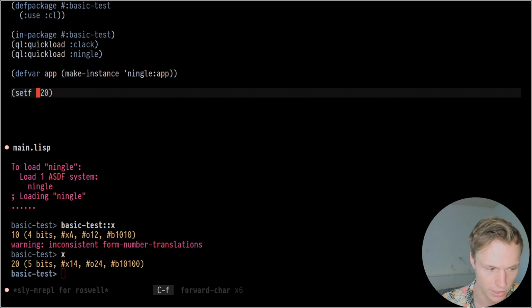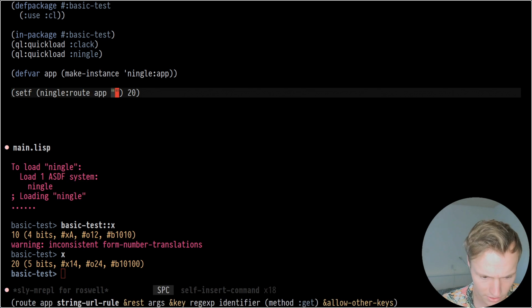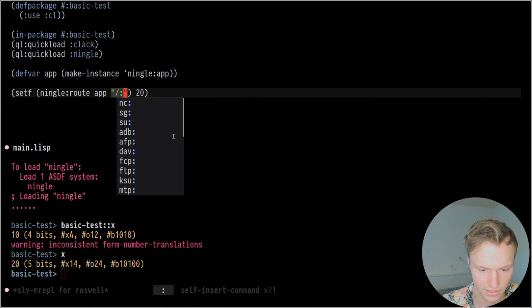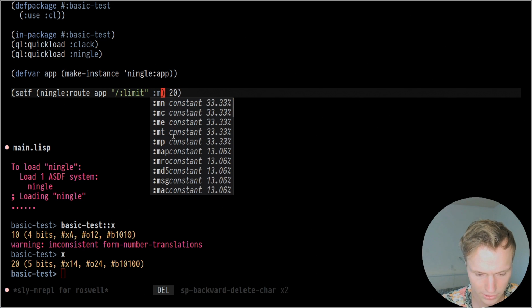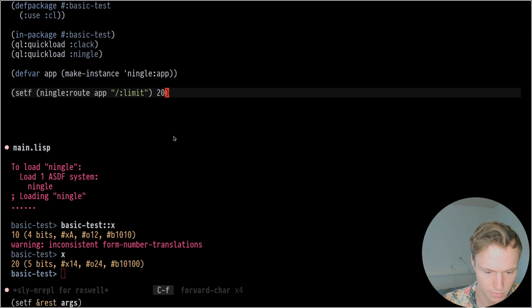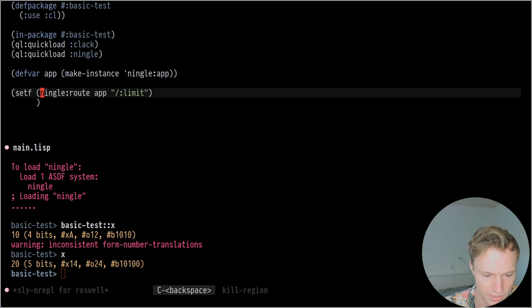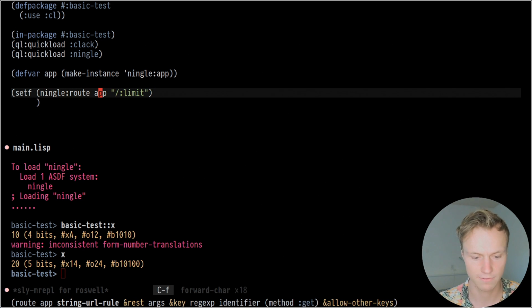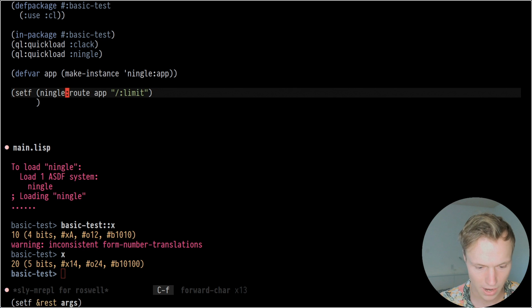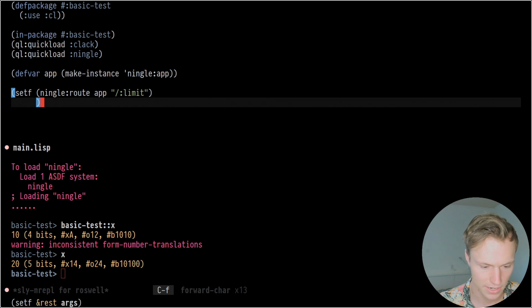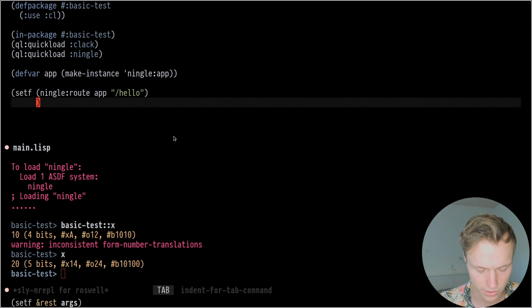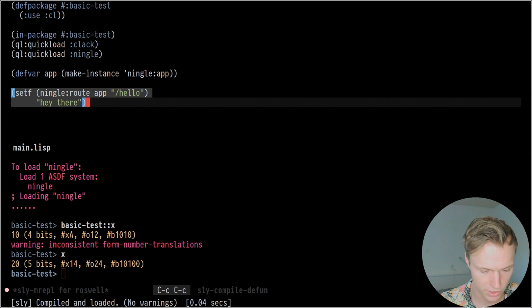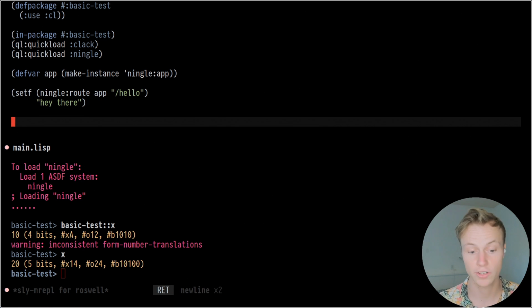So now what we'd want to do is we're going to do ningle, and then we're going to give it max, or let's do limit, and then method. Actually, I don't think we even need that part. So this should be enough to basically get us started. So what we have here is we're basically defining a URL for our application called limit. Now we could do something really simple. Let's just call this guy hello. And then if we do a there. So now if we just go ahead and compile that, we have now just defined a route.